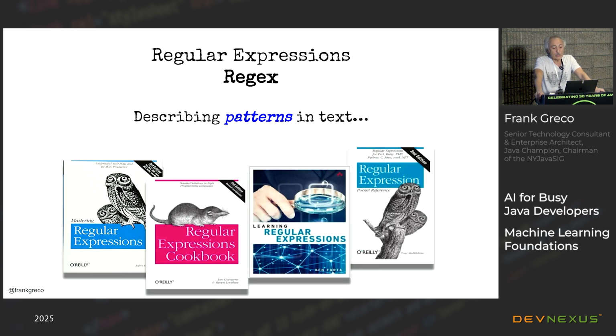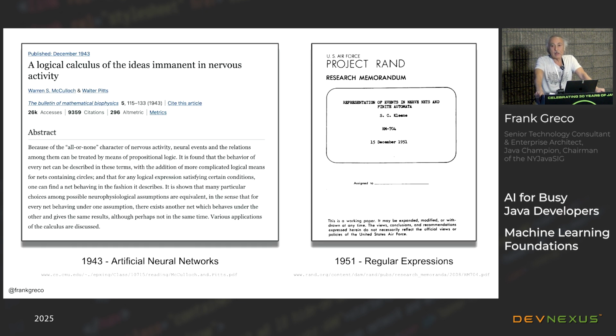And we know that we have regular expressions. So how many of us use regular expressions in Java? Yeah, most of us. And any developer, C programmer, C++ programmer, regular expressions, right? Where do they come from? Well, in the 40s, when they invented artificial neural networks and when AI first started the ball rolling, and actually, again, there's another pattern. So where did that come from? In the 40s, there were artificial neural networks, there was recognition of patterns, there was the notion of mimicking human intelligence. What happened in the 30s? Well, people just realized, can we apply mathematics to biology? That was the trend. And so this came out of that.